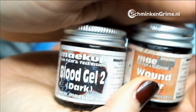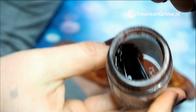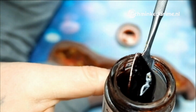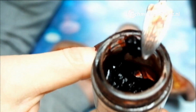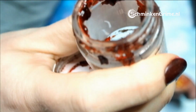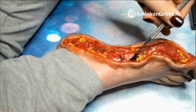Okay, now I'm going to add some blood. I'm going to use several products from Mehron. Let me show you the wound filler I'm going to use, and the blood gel too, dark. Nice and gloopy blood. In real life it's a bit redder than what you see in the jar. And my favorite one is the light one. It's almost empty, as you can see. This one looks a bit like, you know, what you put on a sandwich, but I love using that.